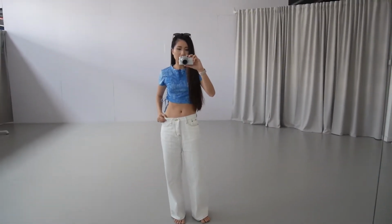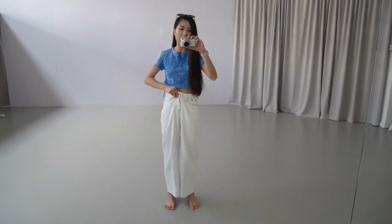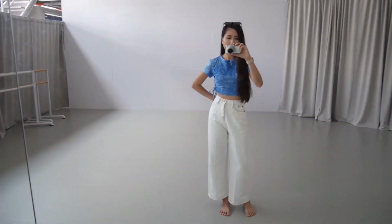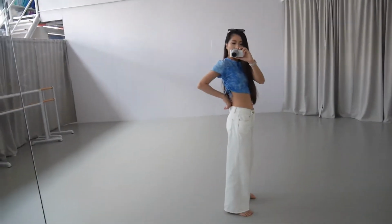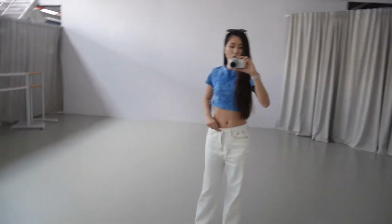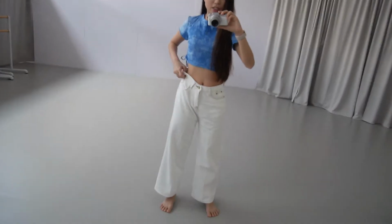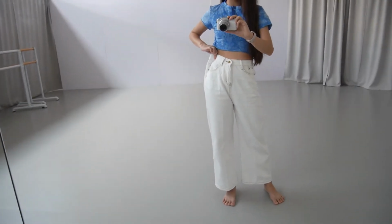Okay, so I don't know how many of you guys have had the same problem as me. I wanted this to be a high-waisted pair of pants, but when I got it, it became not as cute because it's just way too loose, and I want to make it high-waisted as much as I can. So this is how much I actually need to take it in. It's actually this much here.